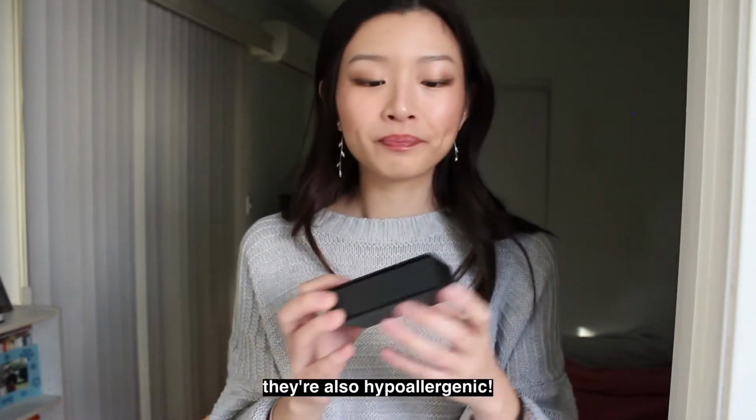These are by far the most comfortable, the most invisible, and I think I'll be buying these for years and years to come. And I think this is probably my 4th pair now, just because I was trying different brands before, but this is the one that I keep going back to.